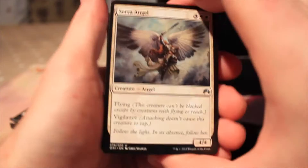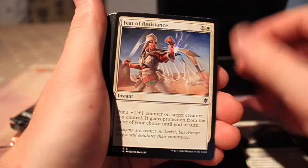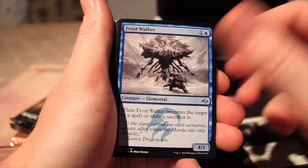I have most of these — I think I have one of all of those. Obviously if you're new, this is great. If you're not, not so great. So: Aegis Angel, Silk Wrap, Divine Verdict, Eagle of the Watch, Alabaster Kirin, Celestial Flare, Erase, Feat of Resistance, Aven Skirmisher, Artful Maneuver, another Pacifism.